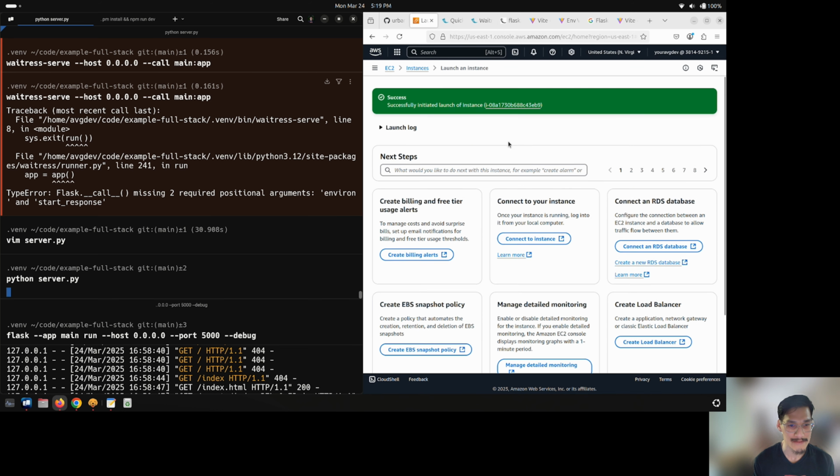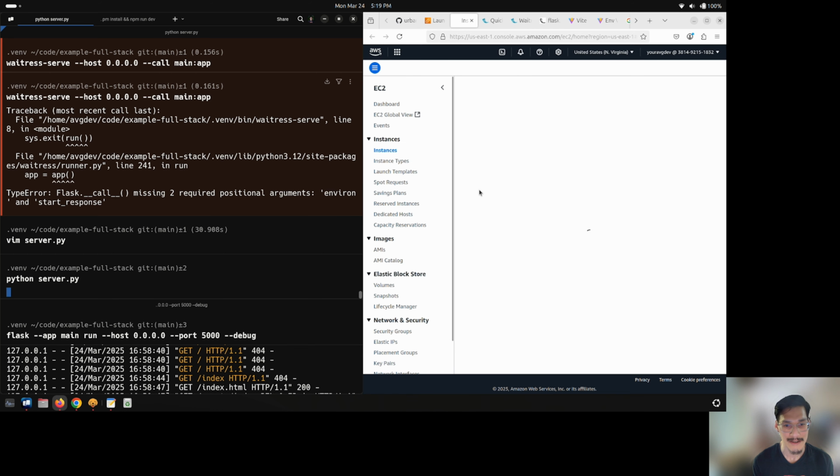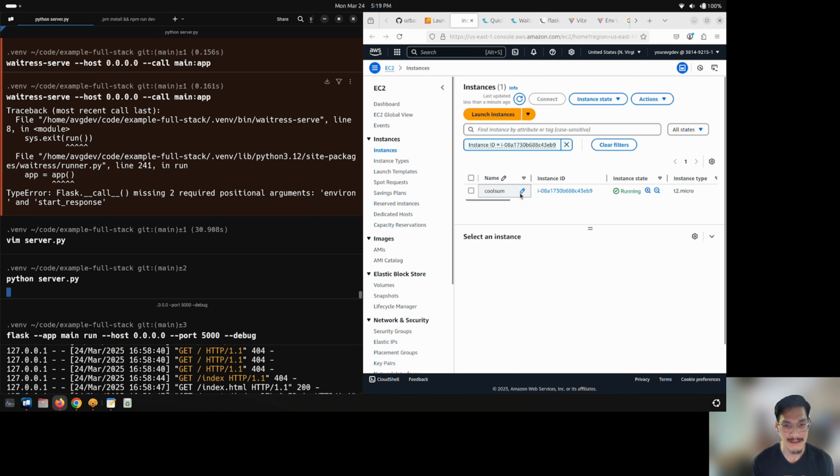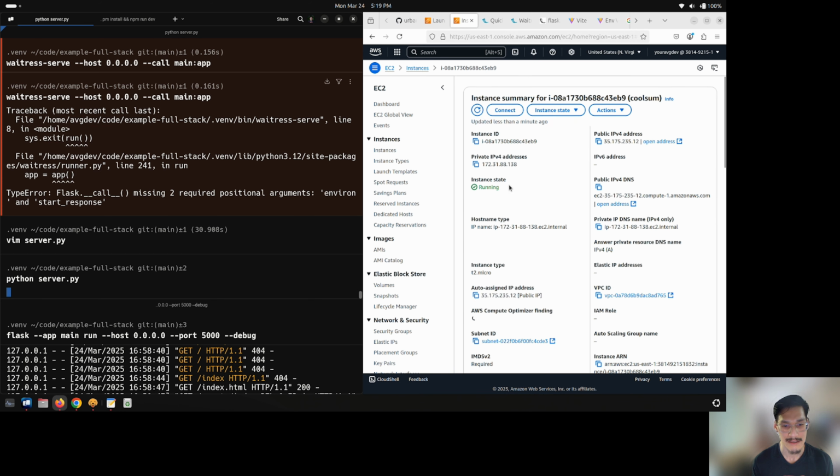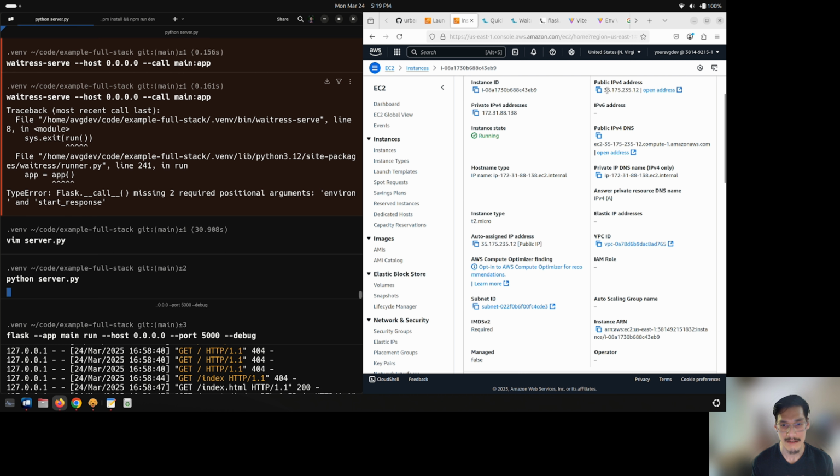Anyway, so we should have our instance running at this point. So okay, now let's SSH into here. That's private. Public. Okay. Let's do that. I'm just gonna kill this.